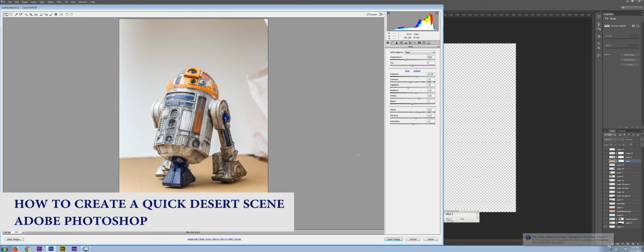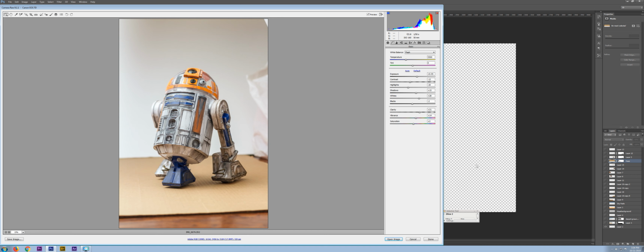Okay, so today we're going to go over a quick overview on how to create a really cool landscape for any kind of object that you've created. We're going to just be using found images and a little bit of Photoshop. So we have here our image that we're going to put into our desert background. So we have our unit droid, which we're going to actually Photoshop out this background, and we're going to place it on a new desert landscape.